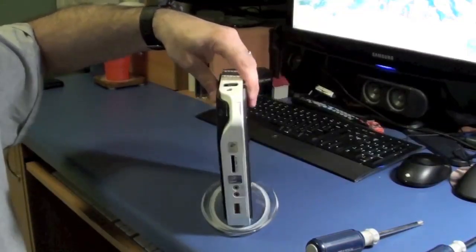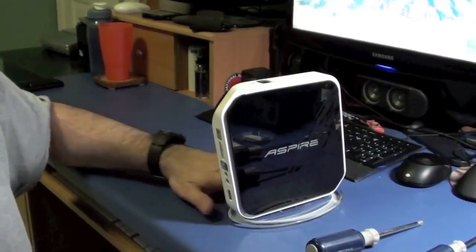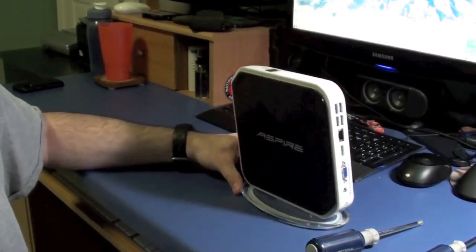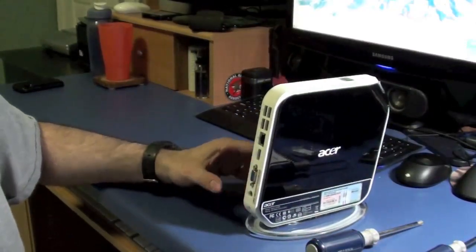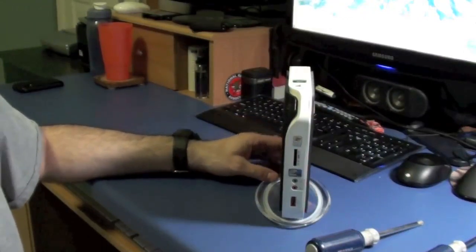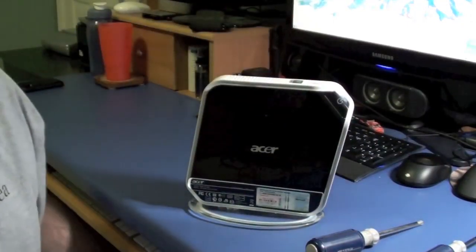It's a slow, entry-level machine. It's good for a person who would just be cruising on the internet and not doing anything big — going to eBay, doing some word processing, basic office kind of stuff. It's fine for that. Good for a high school student if you're strapped for money and your kid needs a computer and you already have a spare monitor, keyboard, and mouse. These little net tops could fit the bill rather inexpensively.